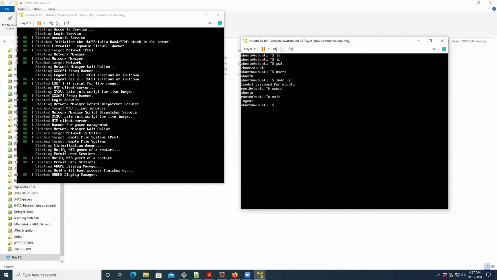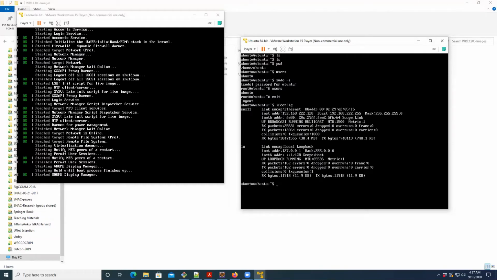From a networking perspective, let's see using ifconfig what is the current IP address of this machine. You will observe that the IP address is 192.168.222.128. We will check some useful configuration files. resolv.conf contains the name server of the current network that we have.